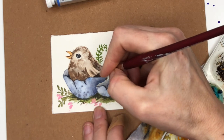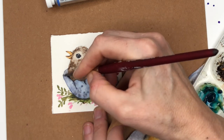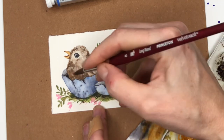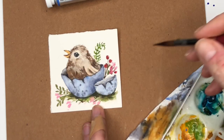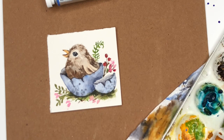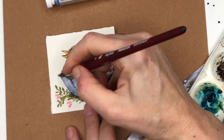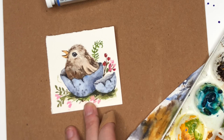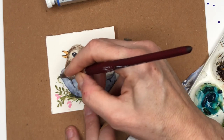Get the neutral tint again and outline that little egg and just fill in the shadows in here. And this is just tweaking. You're going to add like branches, more floral and fauna, whatever you want to do. You know, might do another little curlicue here, a little vine or something. Just have fun with it, guys.